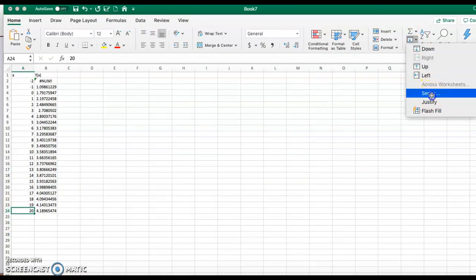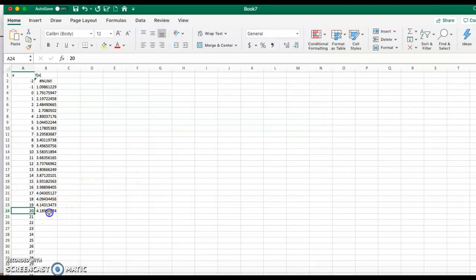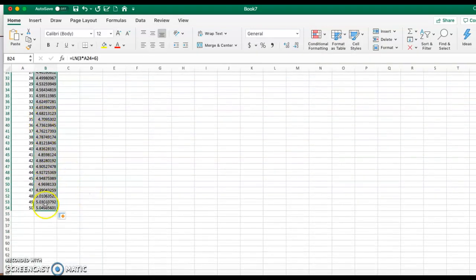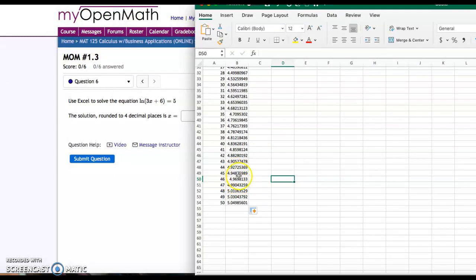So this is filling out my column. I don't know, let's stop at 50. I'm just guessing. And because Excel's doing all the work for me, I don't care. I have it filled, and then if you notice, okay, I'm finally getting to an output of 5 down here. And you might even have to go longer depending on what your output has to be. All right, that said, if you notice, I'll have an output of 5 somewhere between 47 and 48, right? You can see it goes from 4.99 to 5.01.